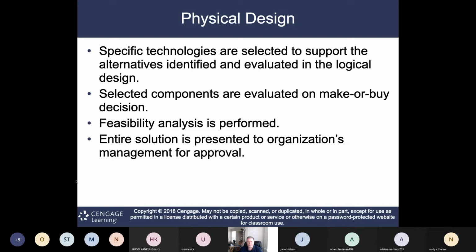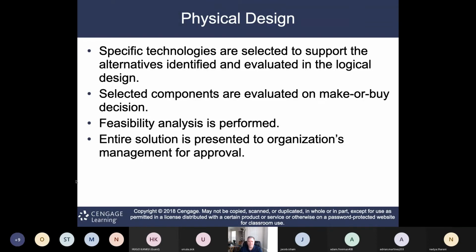Then you go to the physical design. So now we've gone through the benefits, cost analysis, pros and cons of different solutions, and we've kind of picked one. We've selected the technology, what stack we're using, what we're going to actually build, and now we need to design it out, right? So what components are needed?